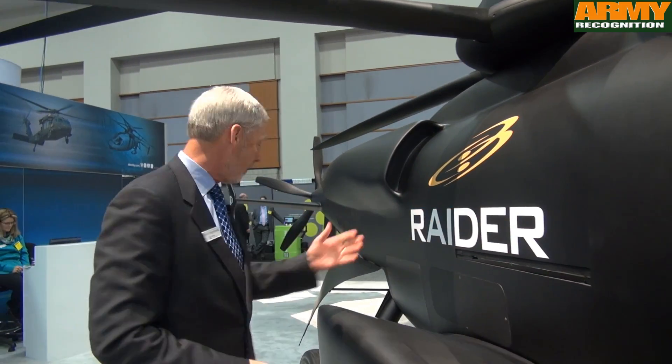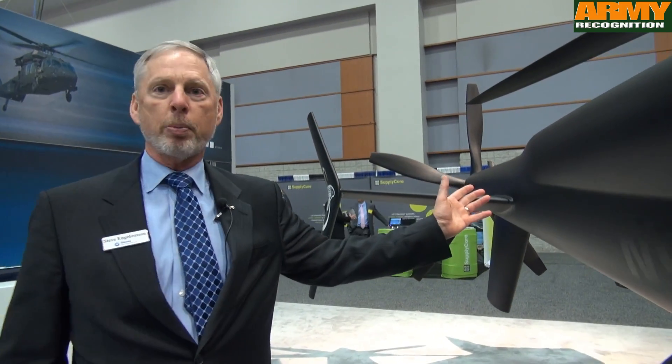When I take you to the rear of the aircraft, when we combine this with a pusher prop — this is a propeller right out of the airplane industry — it does several things for us. It gives us the ability to accelerate very rapidly and reach speeds, in an armed configuration, up to 220 knots, so we can fly straight and level like an airplane. We can also decelerate very rapidly by reversing the pitch on that prop and come into a very quick stop, as opposed to a traditional helicopter.